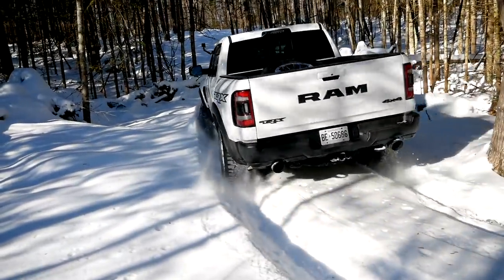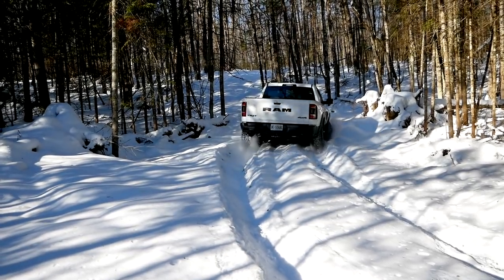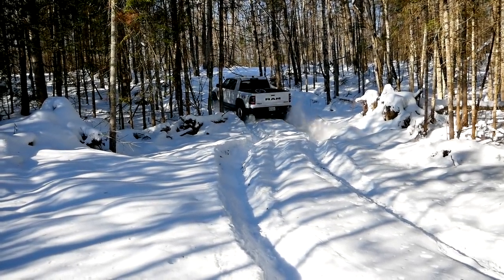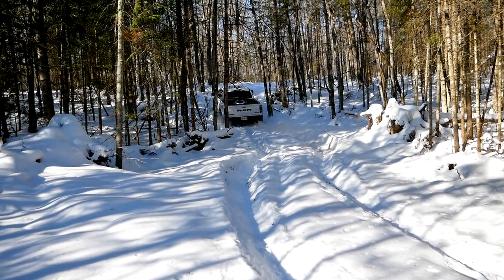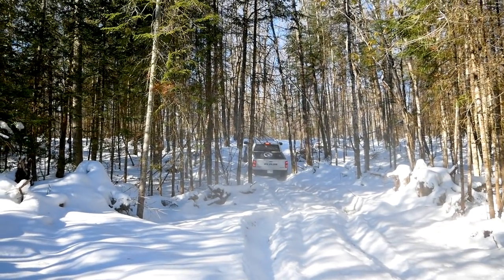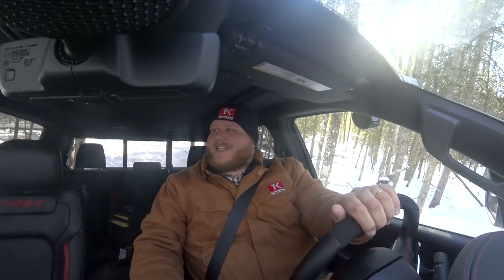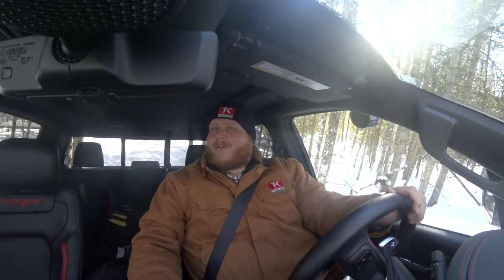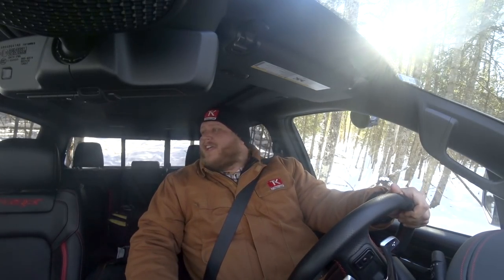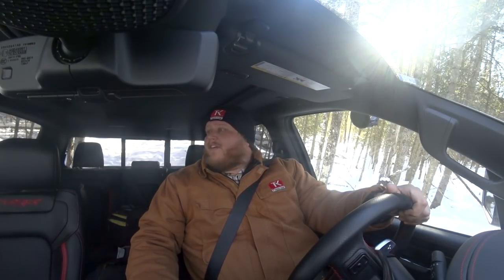I'm on the ice now. I don't think I broke through. Keep it up. Oh, come on, TRX. Man, this thing is so big. I'm coming up the hill now. Come on, come on, power! Nope. I just couldn't get enough momentum. I could not build up enough speed. And my right passenger is very close to a tree. Like, very close.